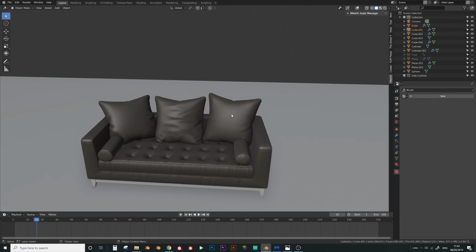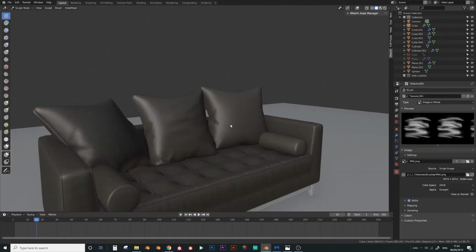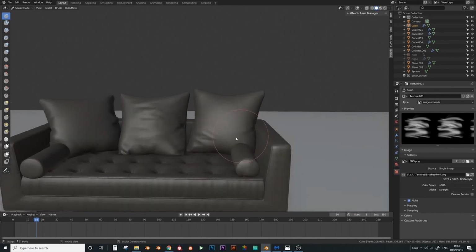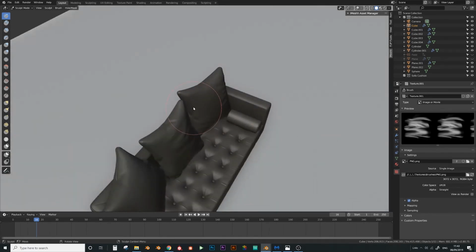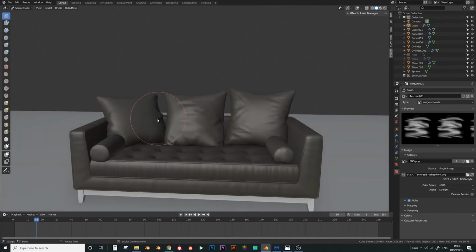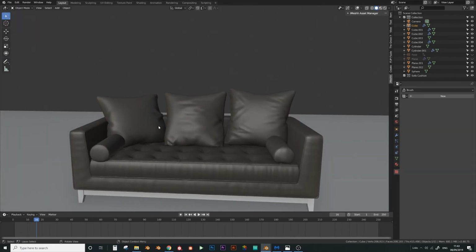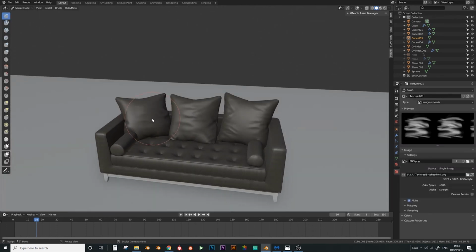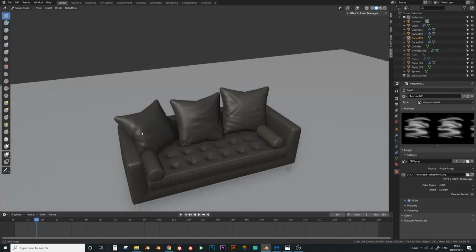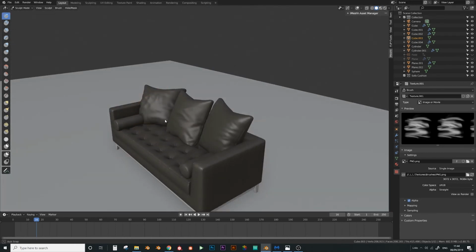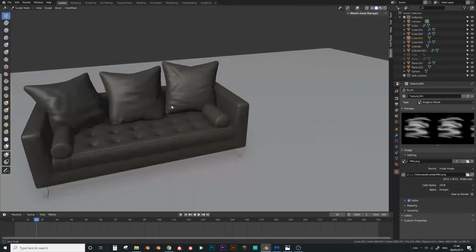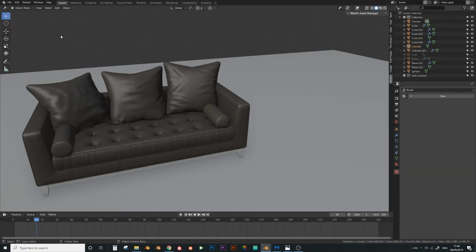So let's do the same for this one. Let's go to object, click this object, go to sculpt, and maybe from a different angle. Okay, and then go to this one. Okay, and finally we can do the same obviously to these pieces here.